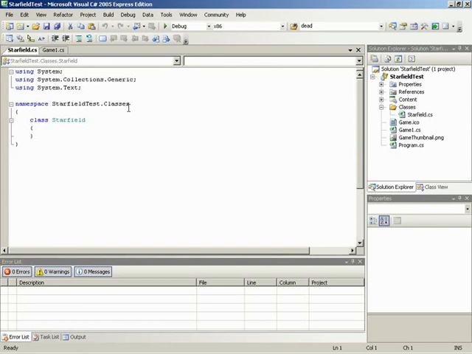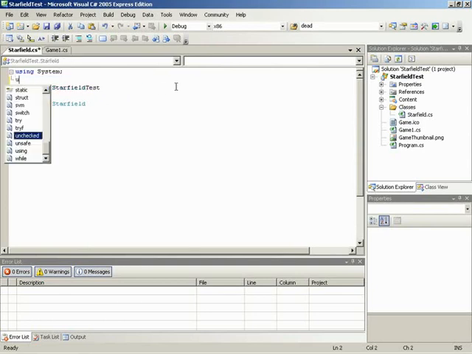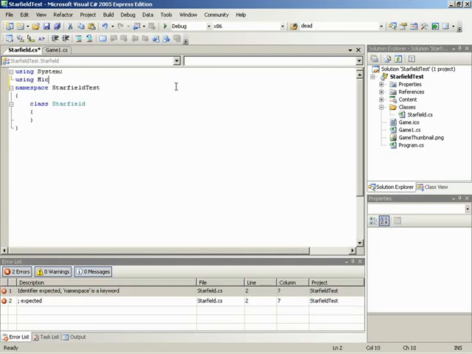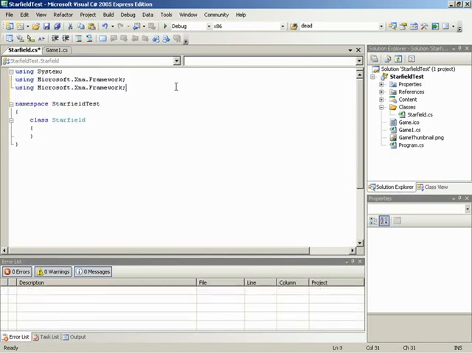I got you. So that means it needs to probably be in just the Starfield test namespace, and we probably need to put some usings in there so that it is aware of XNA. That'd be a very good idea to start with. So let's do just that. I've taken off the classes sub namespace, and we'll add a using for Microsoft.Xna.Framework, and also Xna.Framework.Graphics, because, like I just said, we're going to be working with things like a Texture2D, so we need graphics types available to us.